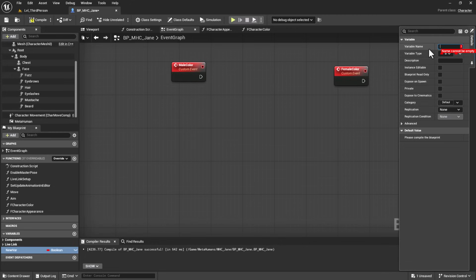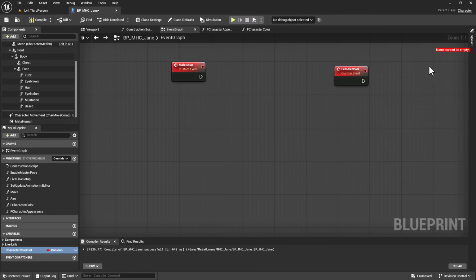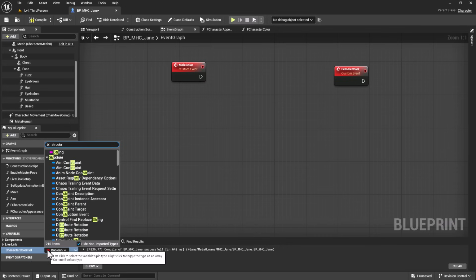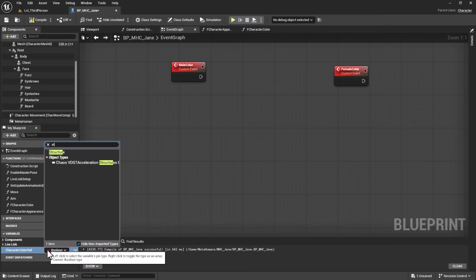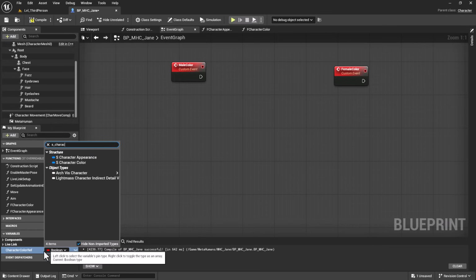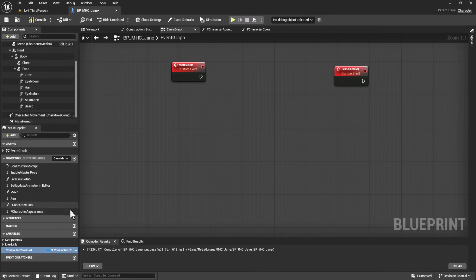So character color ref, okay? And then for the character color ref, we're going to need to do a structure. And actually, we're going to need S underscore, I think it's character color. So yes. So now this variable represents that, okay?